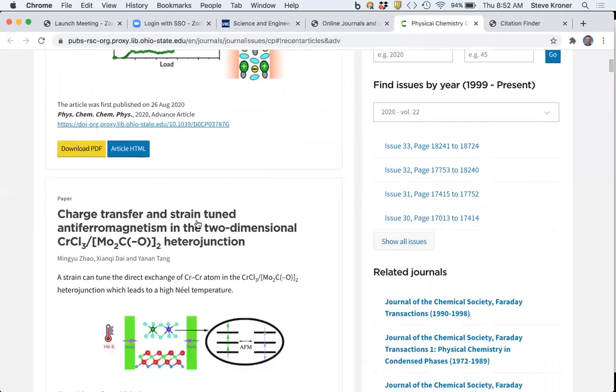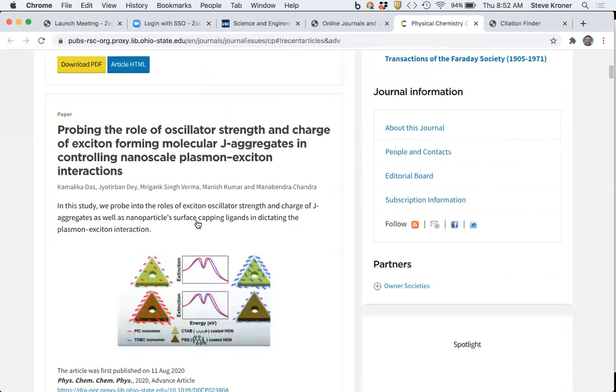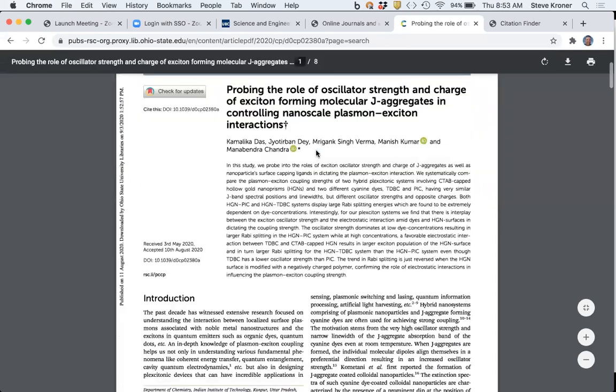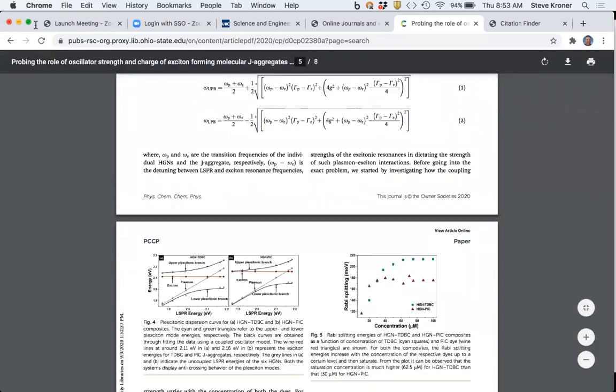Now, the reason why you go through the library site is most journals, you're going to need to have some kind of subscription to be able to look at the content if you actually want to look at an article. So if you want to be able to actually download a PDF, open it and read it, go through the library site and find your articles accordingly.